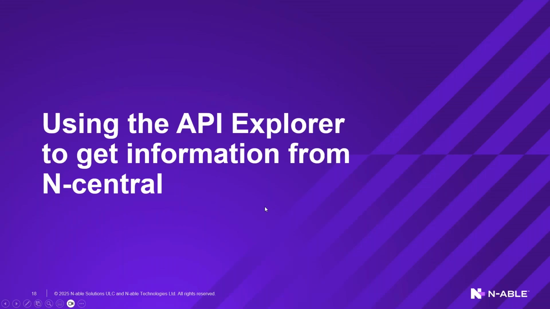So now that we are authenticated with the REST APIs, we're going to look at getting some information out of the API Explorer. This is not something that you're going to do on an ongoing basis, but it's a really useful way of testing out calls that you might have to get the information that you're looking for. So anytime I'm building a script or doing some kind of integration between an application and N-central, if I need to understand what the REST API call looks like, I'm going to use the Swagger interface first of all to get that call correct, and then I can start building it into my script or putting it into my application to communicate with my N-central application.